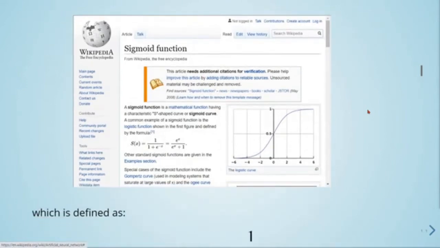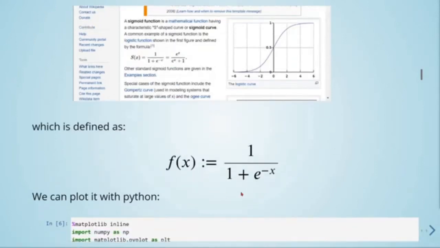This sigmoid function has an S shape and is defined by 1 divided by 1 plus e to the power of minus x. We see that we don't have any negative values. It goes from 0 to 1.